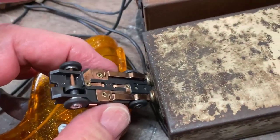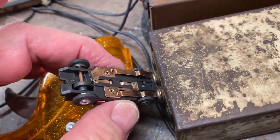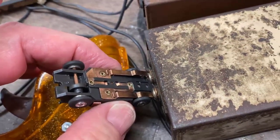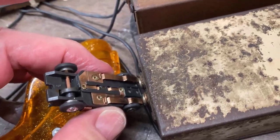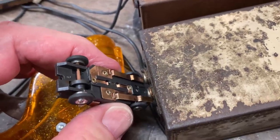Oh, it's like music to my ears right there, guys. I'm liking that. You can tell it hadn't been broken or anything. Yeah, there it goes, speeding up a little bit. All right, good. Time to get this bugger on the track.